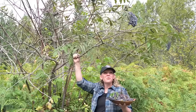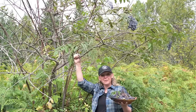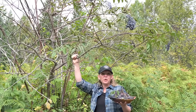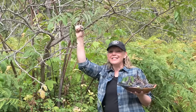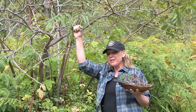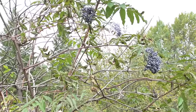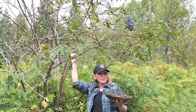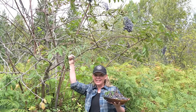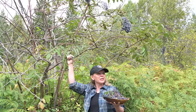Here we are standing at a wild elderberry plant. There's actually quite a few of them around here. This is a Sambucus nigra, and it's what you're looking for when you're out harvesting elderberries for medicine. They actually grow all over the United States. You don't have to worry too much about the species. As long as you have one that has blue or black berries when they're ripe, they're good to go and great for medicine. You can grow these in your own yard, but in a lot of places in the United States, you can just come on out and harvest them.